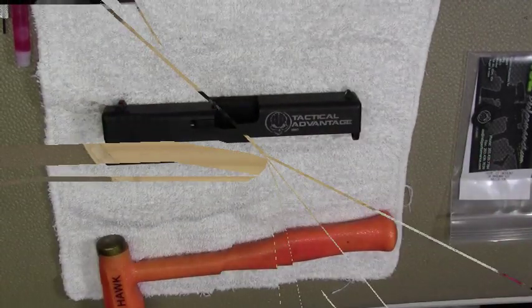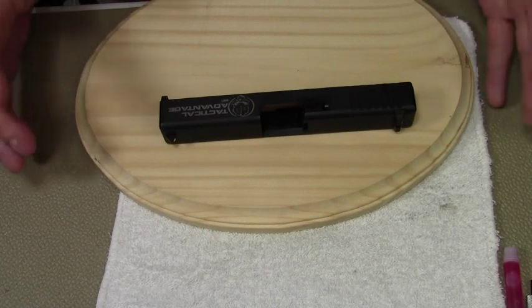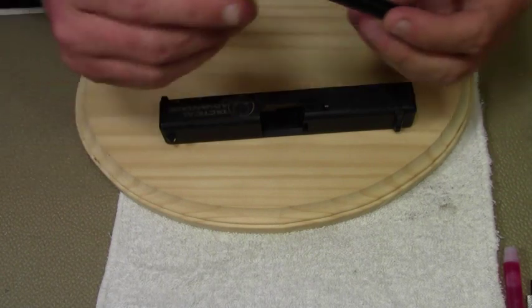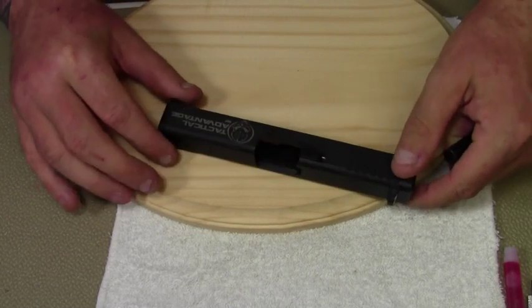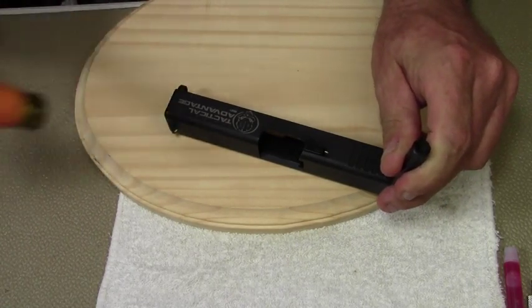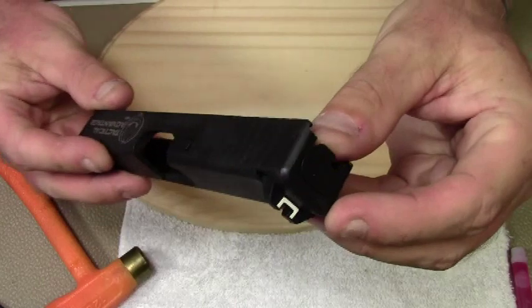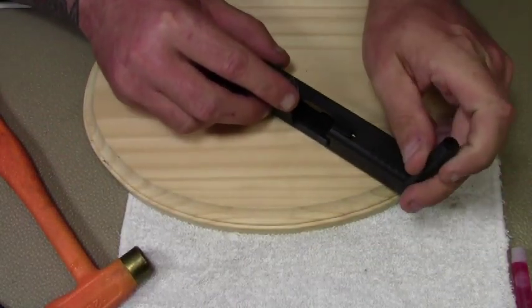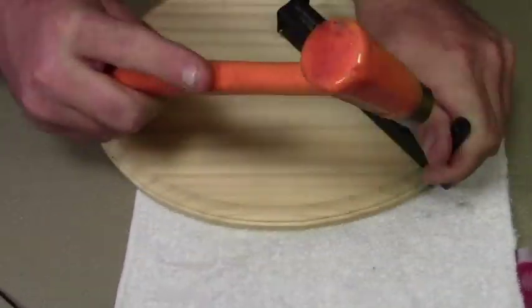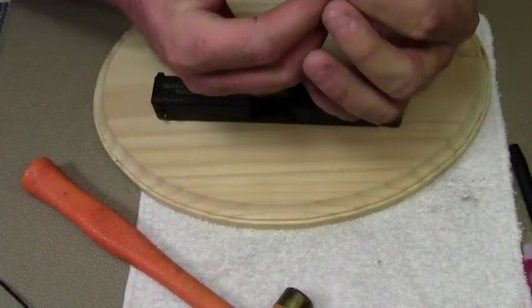On to the next. Here we're going to drift out the rear sight. As you can see, I've got a block of wood here. I'm not going to use my bench blocks. I want this to be as close to what you'll have at home as possible. We've got the little Delrin punch. We'll set our slide over to the rear a little bit so the sight has somewhere to go, and give her a couple taps and see if we can get her to start coming out. As you can see, we just gave her a couple taps and she's already starting to come out. At this point, you just want to get a good bite on it and finish drifting her out. And there you go. There's your rear sight.